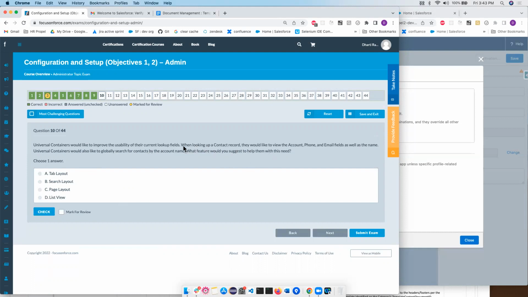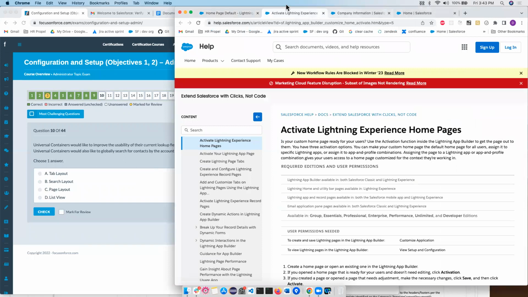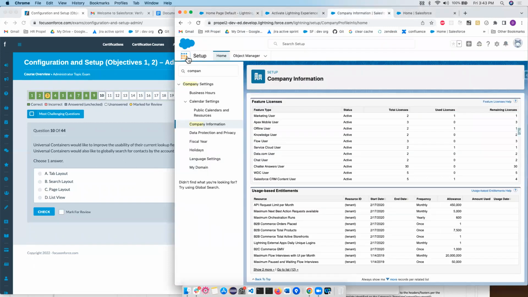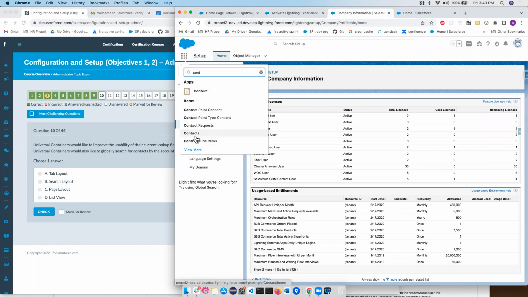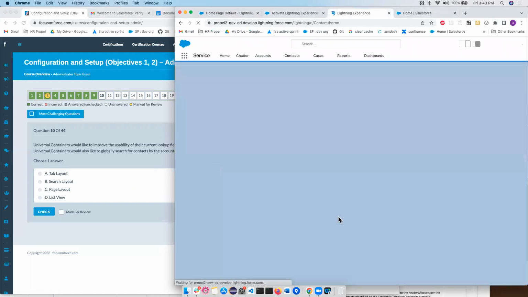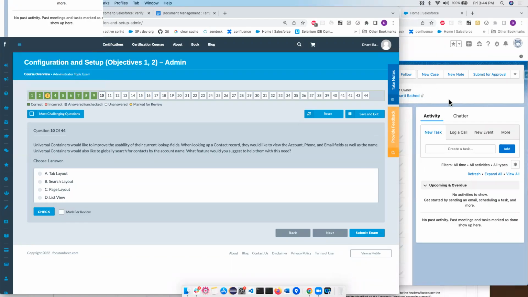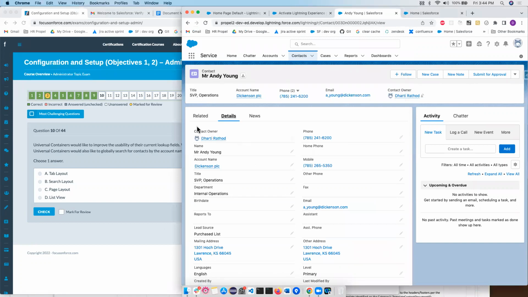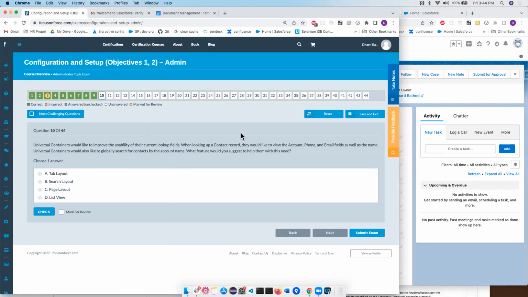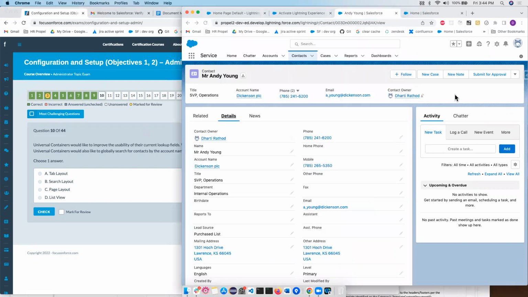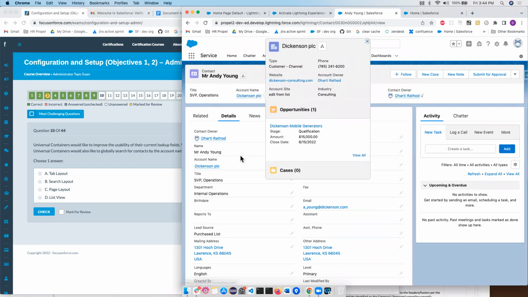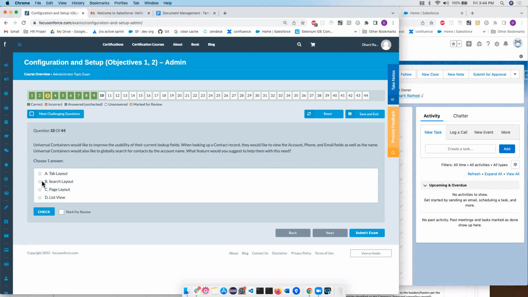So basically what they are trying to do is they want to see on the contact record. Let me go on the contacts, let's open the record. So when they open the contact record, they want to see the information about the account name, account phone number, email, something like this, right? Account name, phone number, and email. Well, this is all coming from. So how can this be done or achieved?